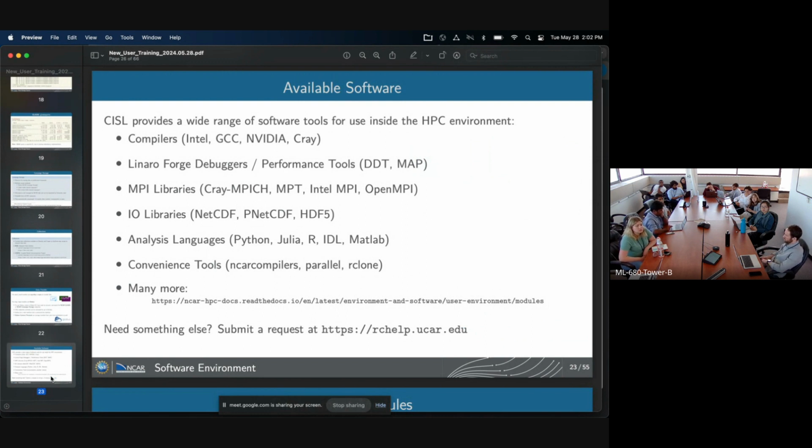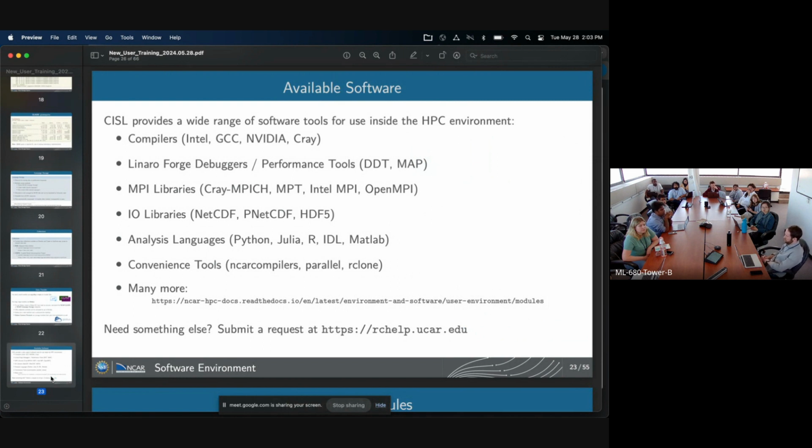So just to list a few of those, we have some compiler options with both of these systems. So Intel, GCC, there's NVHPC, and then Cray compiler tools. For debuggers, you've got DDT and MAP. You have some different MPI libraries, primarily Cray MPICH on Derecho, OpenMPI on Casper.